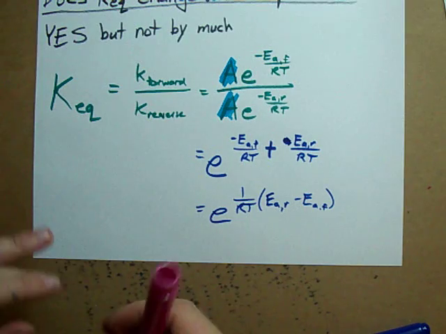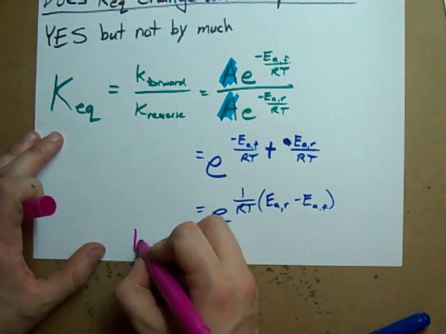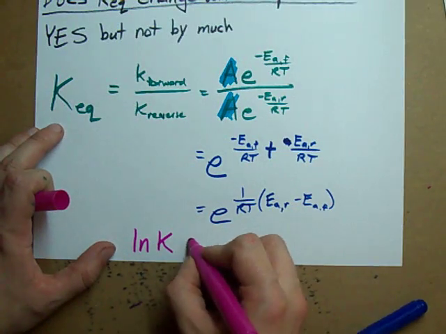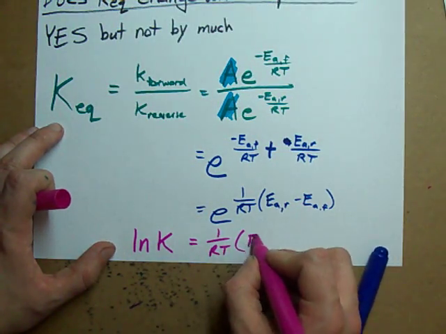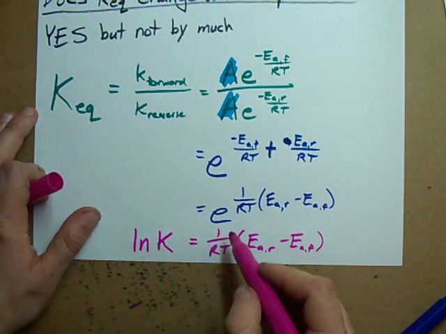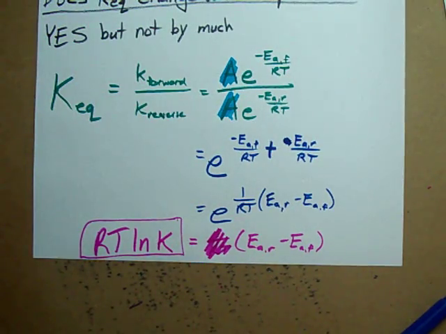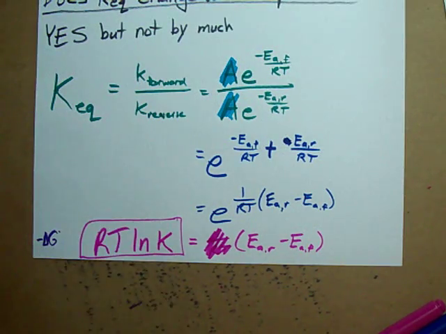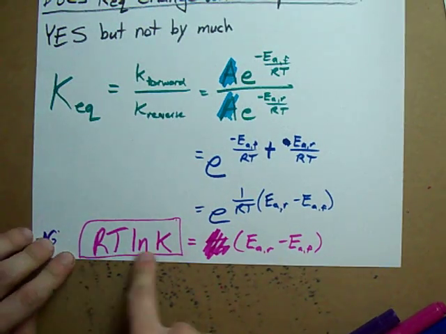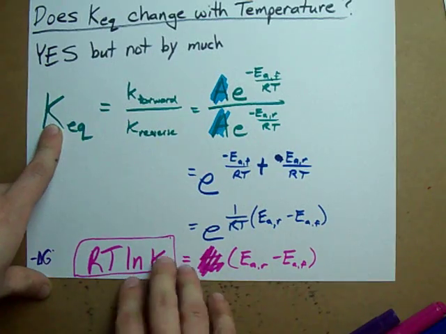One thing I'd like to point out for kinetics fans: if you take the ln of both sides of this equation, you're going to end up with the ln of the equilibrium constant and 1 over RT times the quantity Ea of the reverse reaction minus Ea of the forward reaction. To undo division by RT, multiply by RT. Does RT ln K ring a bell? It should — it's related to negative delta G. This isn't strictly accurate at all times because entropy and enthalpy both play a role, but it's not an accident that RT ln K is related to the fact that the equilibrium constant depends on temperature.